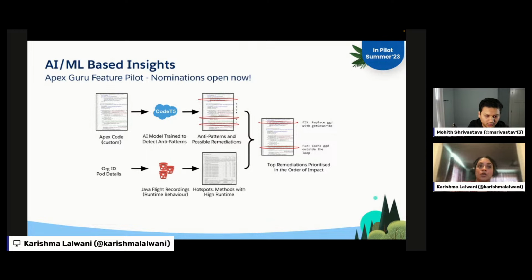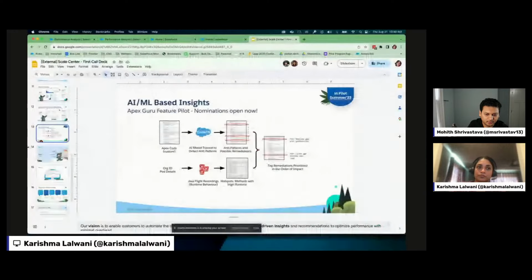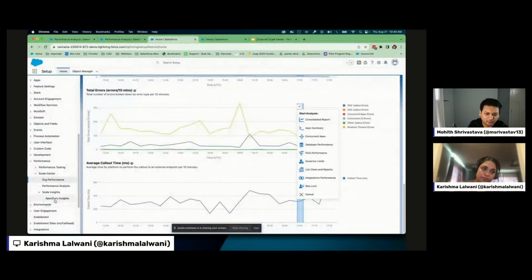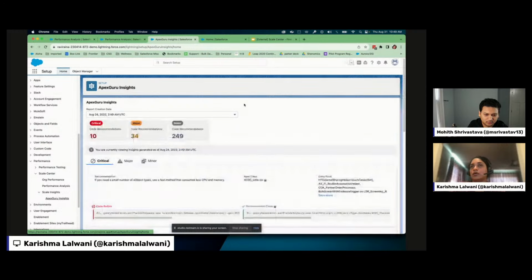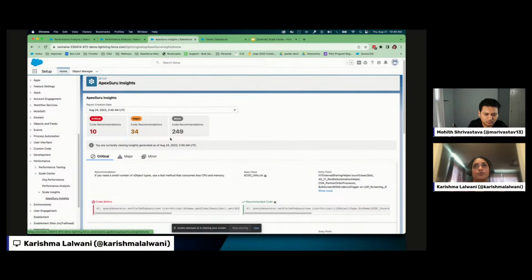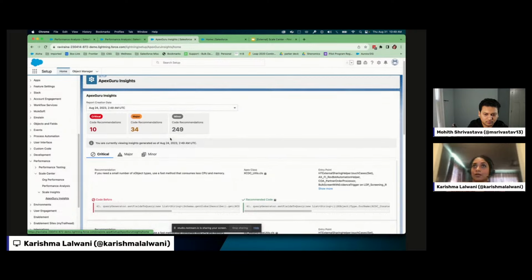Awesome. So let's take a look at Apex Guru. Again, it's in pilot. Do you have a roadmap plan for that? Again, safe harbor for all of you. But do you know when it's coming out? I would say in the next 2 to 3 releases, where we want to roll it out broadly. Right now, it's pilot with two patterns. We want to add a few more patterns.